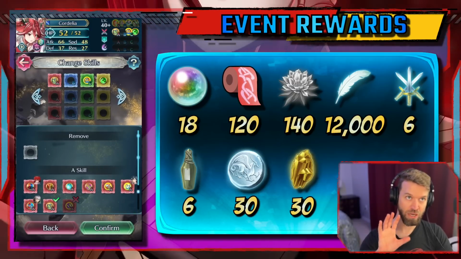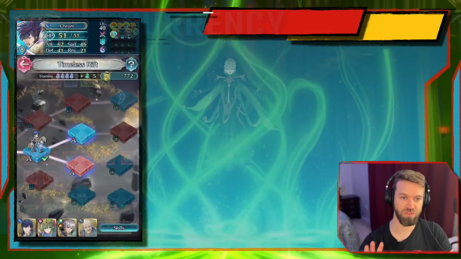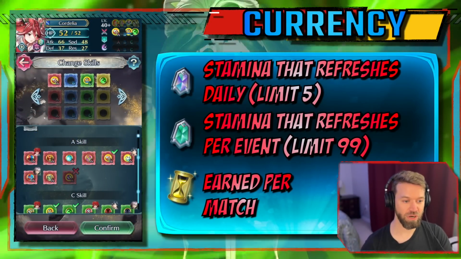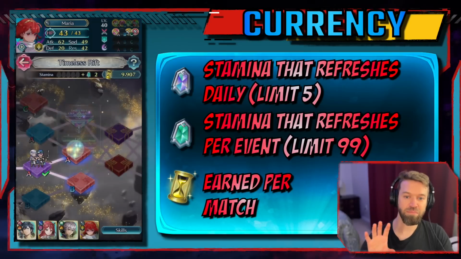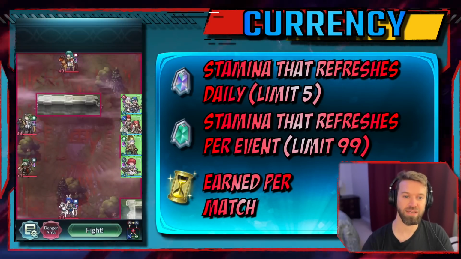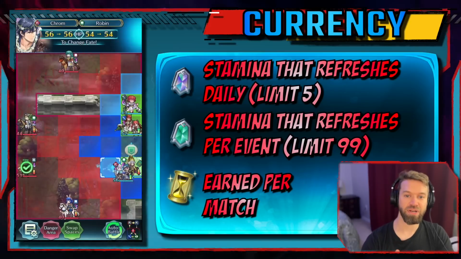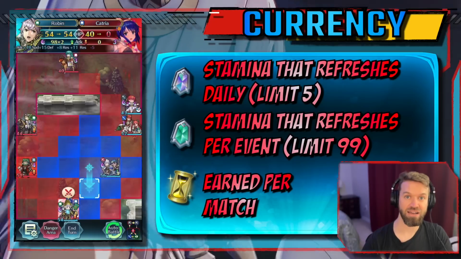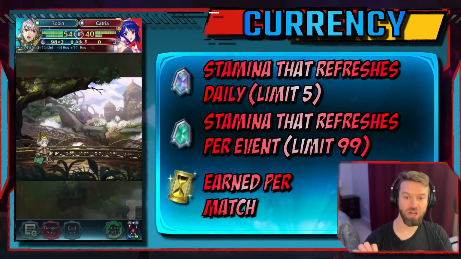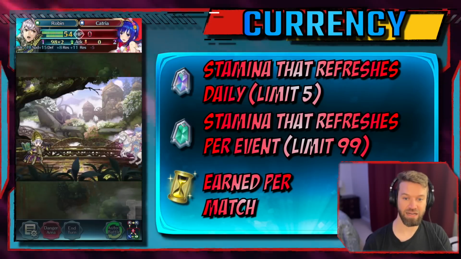Let's talk about the currency and what's going on here, because this is kind of an interesting thing that's going on. We are looking at stamina, and stamina is the big currency you want to pay attention to right this second. At the very beginning, and each day, your stamina, that blue stamina here, is going to refresh by 5. You are starting off with 5 of the green stamina, and you're limited at 99.